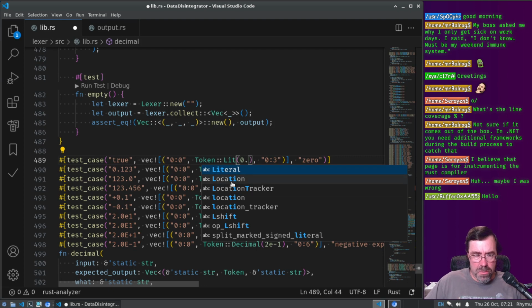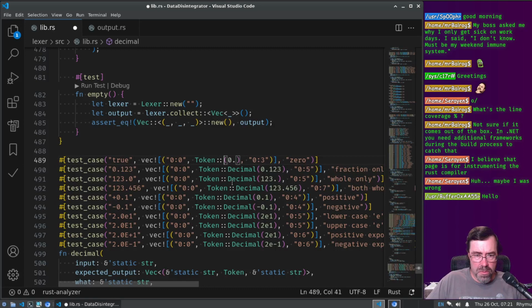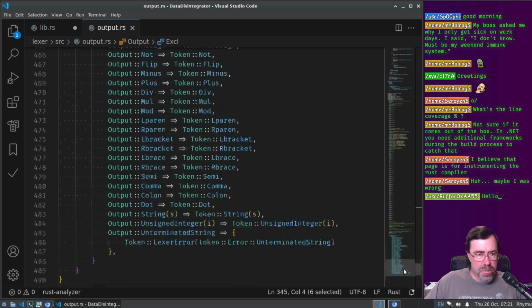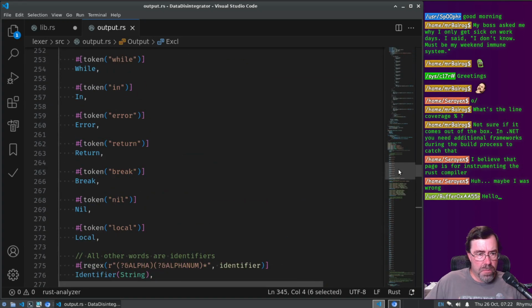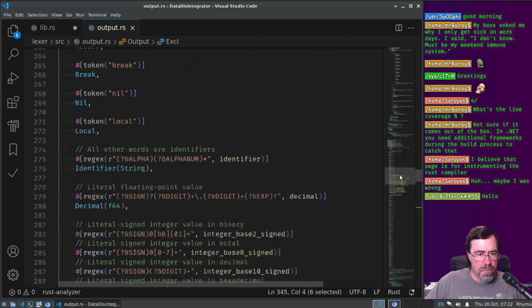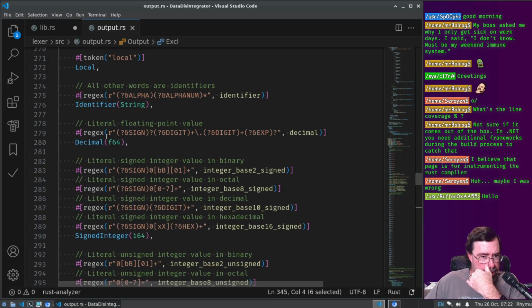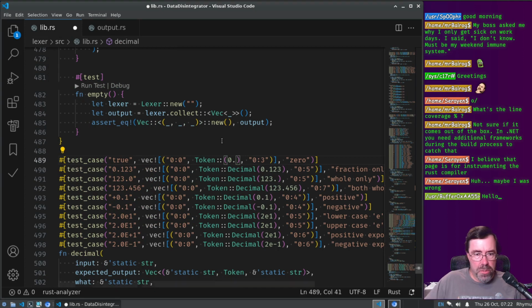Why does it not know? It's not giving me any help here. Is it that the tokens, it's not literal, it's just, okay, yeah, it's decimal, sign in, so it would just be Boolean.